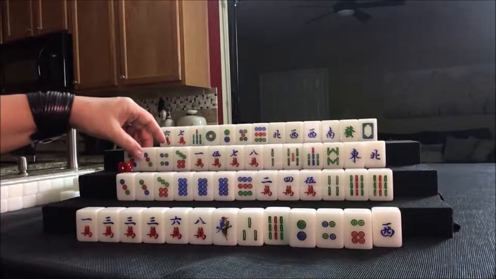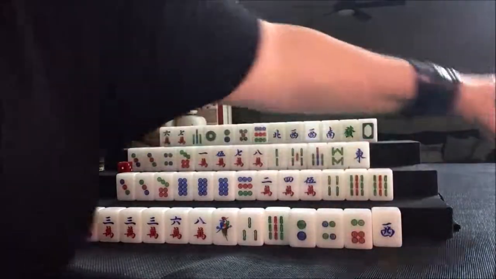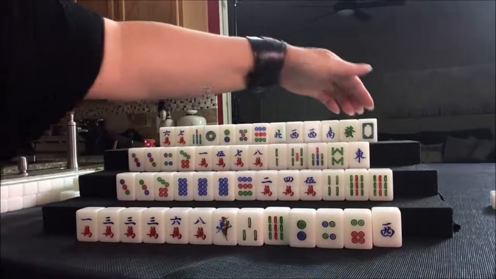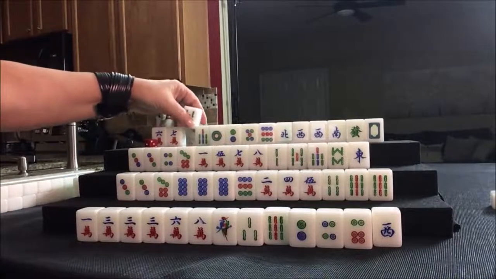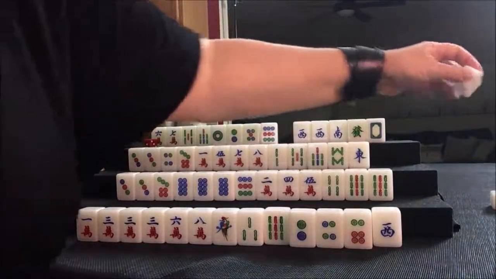Oh, 3 dot. That's a simple. Let's discard the north. And they're not going to get score out of that. Can't get score for a pair. So they're going to need these. Let's draw. 5 bam. We want dots, really. Let's discard this north.